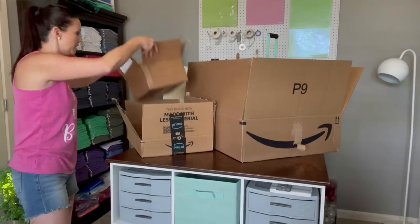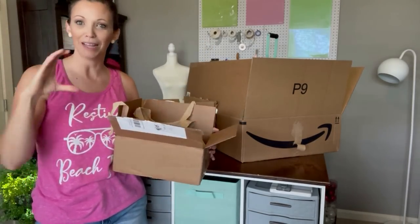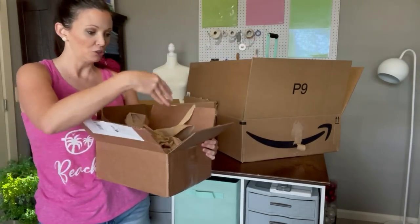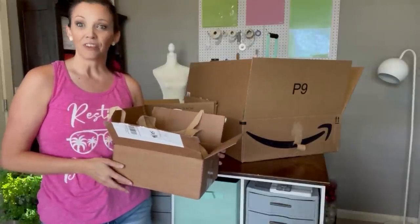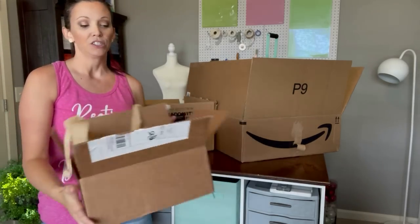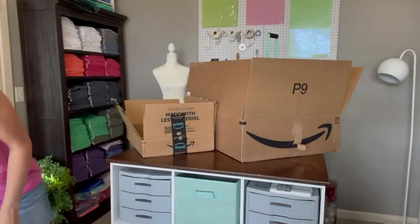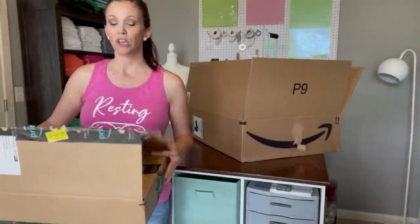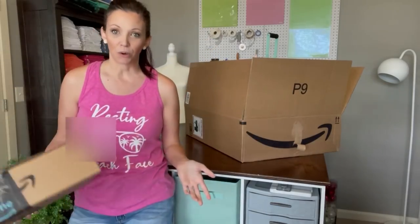Or like this box right here, I make tile Scrabble letters that I sell on my Etsy page. This box would be the perfect size to ship a whole bunch of tile letters. Because usually when somebody orders those, they order like 50 plus because they do all of their names on the wall. And this would be the perfect size box for that. So luckily I've got some attic space and I can go ahead and store some extra boxes and stuff up there. Then the other thing, like this one, would be perfect if you guys make signs. If you didn't want to do the whole bubble wrap and all of that, you could definitely repurpose a box like this. Again, just storing it up in your attic.